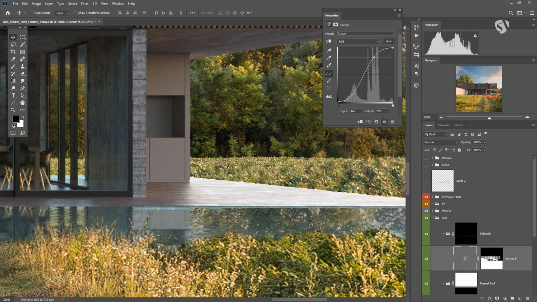And it depends on how strong the contrast is, or what you do with this curve. You will get stronger or more subtle results.